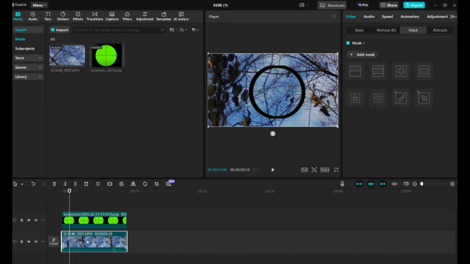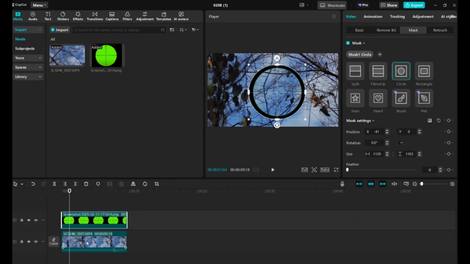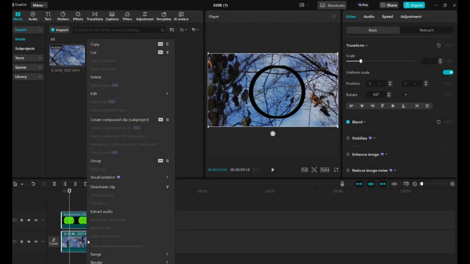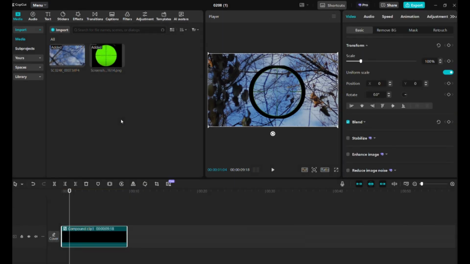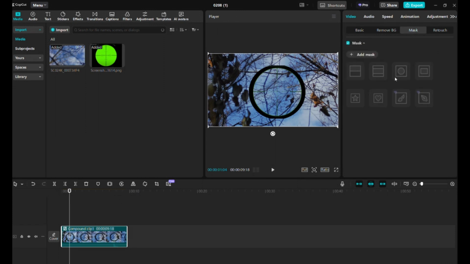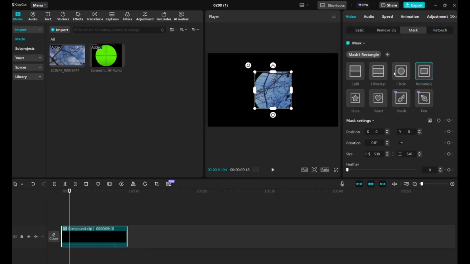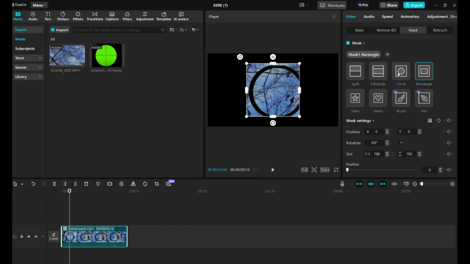There it is. And then I highlight both of them, and I will right click and create a compound clip. That makes one clip for me. And then I'm going to create another mask, because I want everything around it to be blacked in.